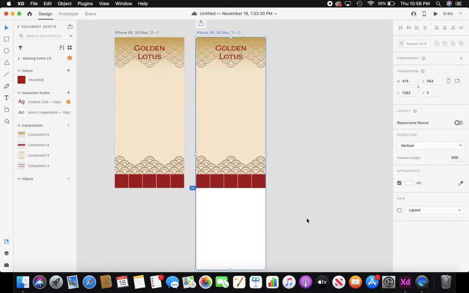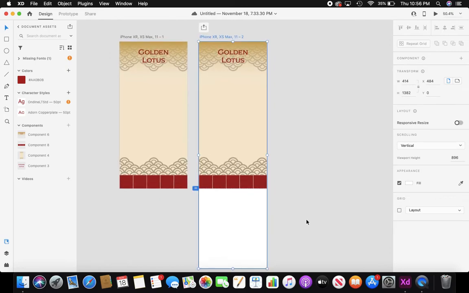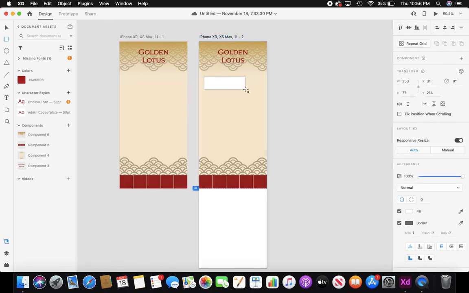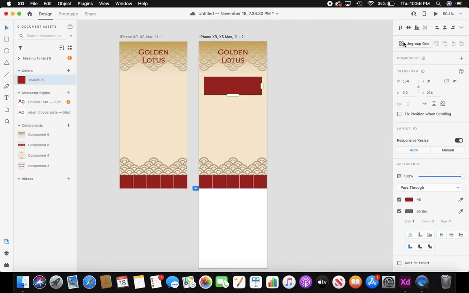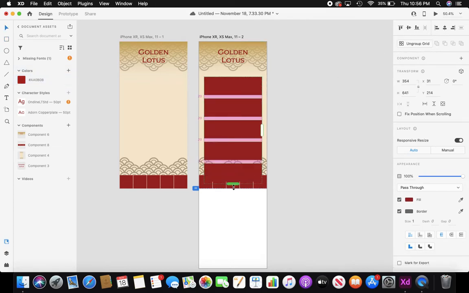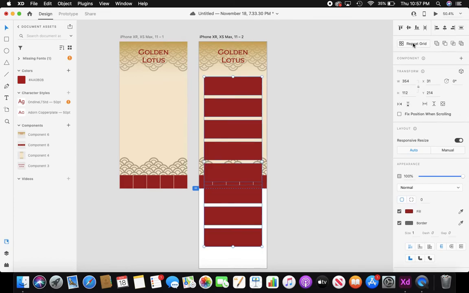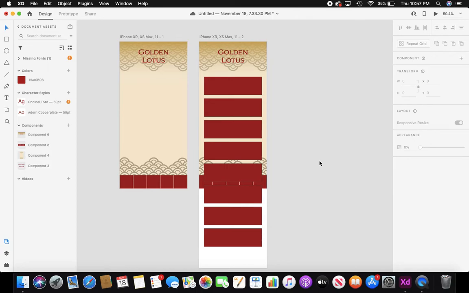So, now that you have that squared away, you can add whatever you want that you want to scroll through. In this case, I'm going to add a bunch of colored rectangles. Then I'll just do a repeat grid. I'll stop there. Then group that. Now, it does look about done, right?